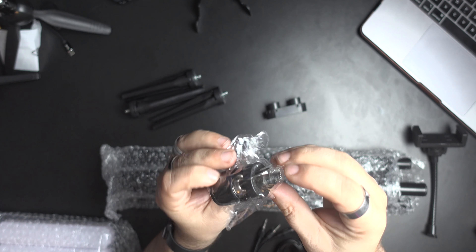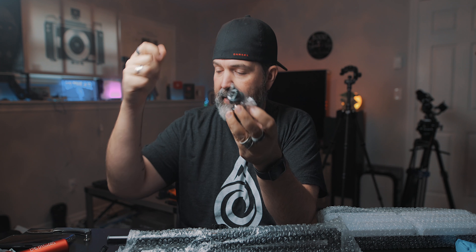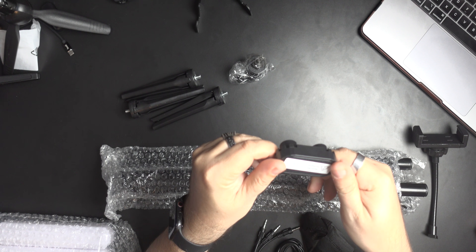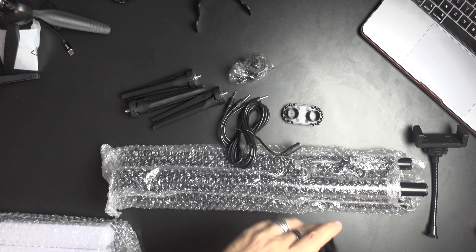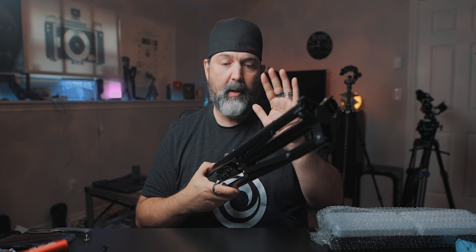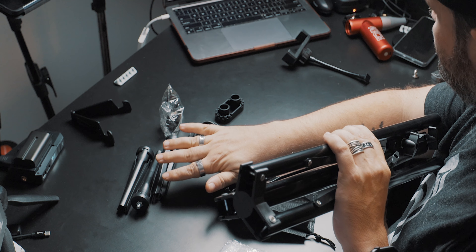So lights are expensive, right? That's kind of what we think. And depending on what you have in mind as a budget, that can be entirely true. A light like the one I use all the time is around 300 bucks or something like that. But we just got this little kit — assembled lights. This is the Novamos, not even sure, but it's a ring light that's not really a ring light, and it's a very reasonable price. If it produces light like I think it will, this could be a great option for those of us that want a nice inexpensive light that possibly does a really good job.